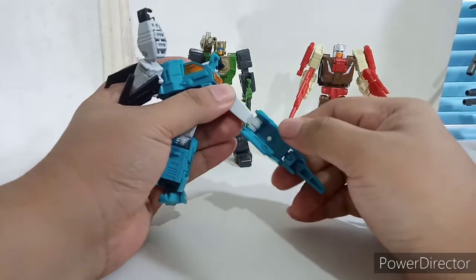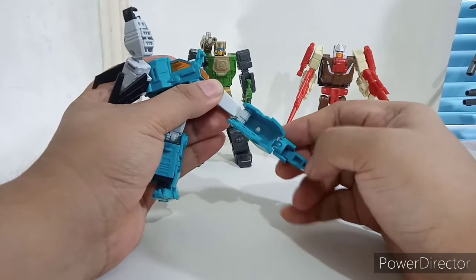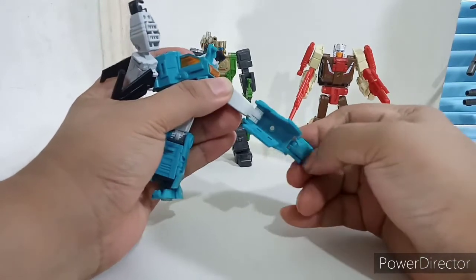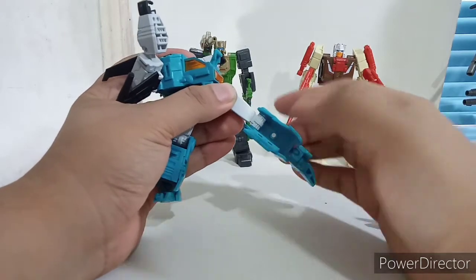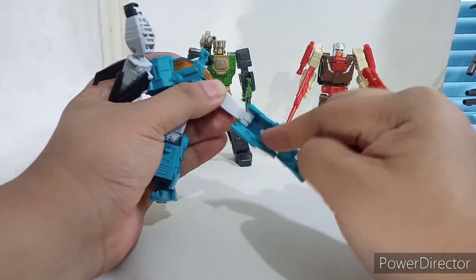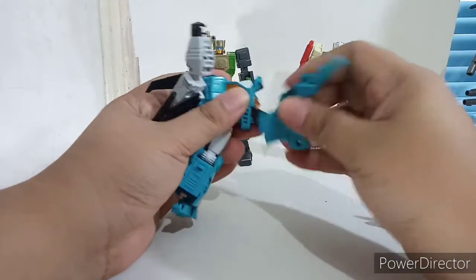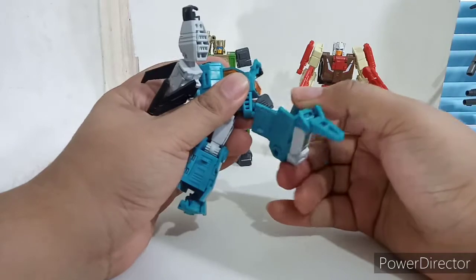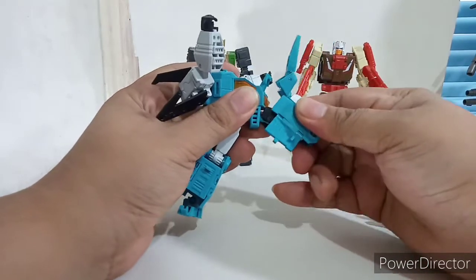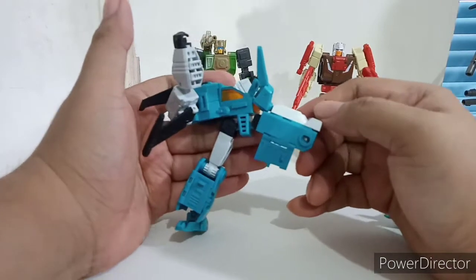So once you open this section, just move the toes first. So you'll see that the toes are like this, right, or like the foot, and then flip that, and then you now have this space right here. So fold this here, and as you fold it, like that, turn it around like so. Now you're gonna have this kind of setup.